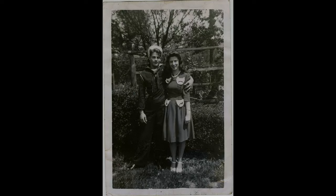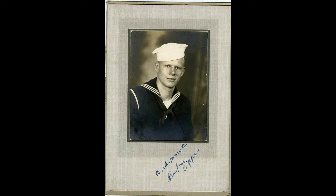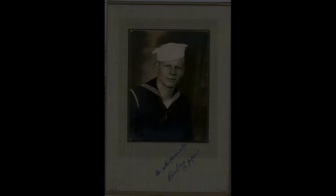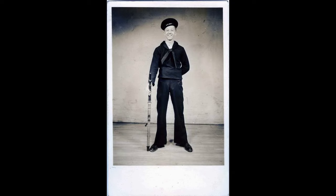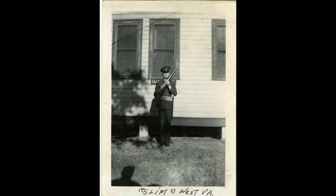Having survived some of the most intense battles of the Pacific theater, the ship's legacy was cemented in the annals of naval history. The courage and dedication of its crew exemplified the spirit of the American military during a time of global conflict. The USS Bunker Hill's service in the 1940s stands as a testament to the fortitude and strength of the United States Navy. From the Marshall Islands to Okinawa, the carrier played a critical role in securing victory in the Pacific. Its history is a reminder of the sacrifices made and the challenges overcome in the pursuit of peace and security.